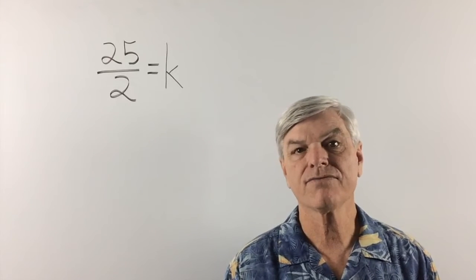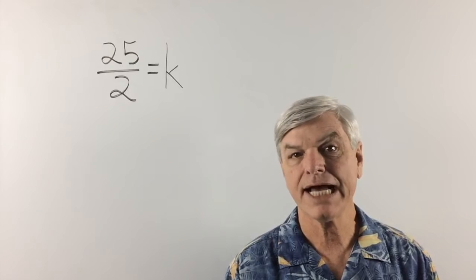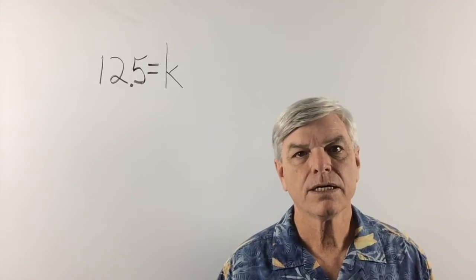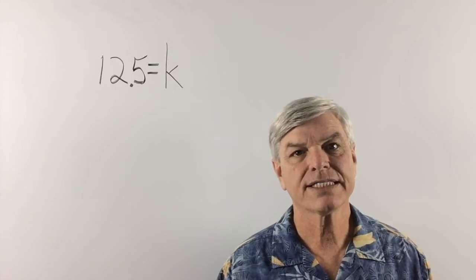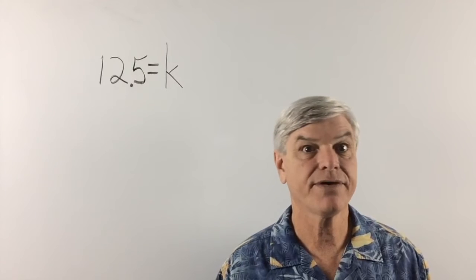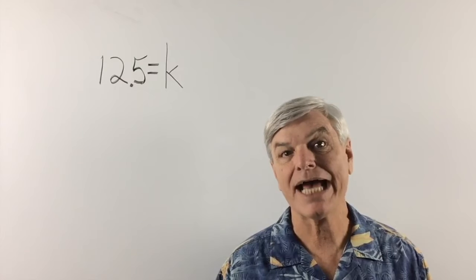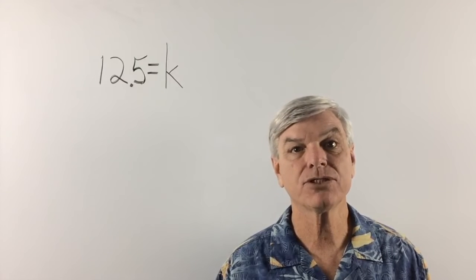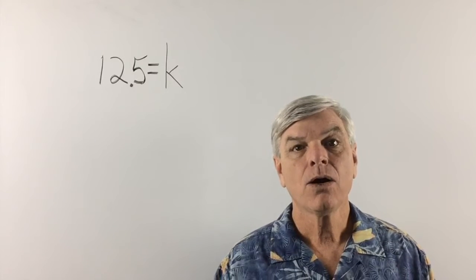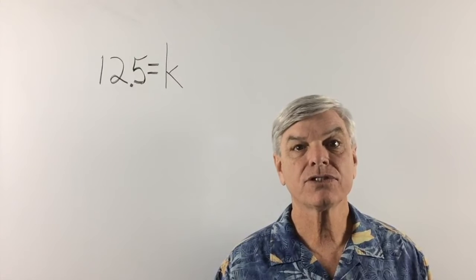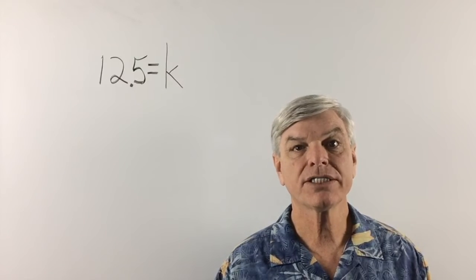So our constant for goods, or our constant for taxes, is 12.5. So that's the constant that we use. We want to figure out how much we've sold. You can look at how much tax you've collected and figure out how much you've sold. Or you can look at how much you've sold and see what to charge in taxes.